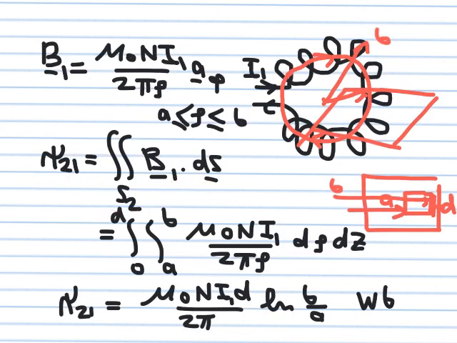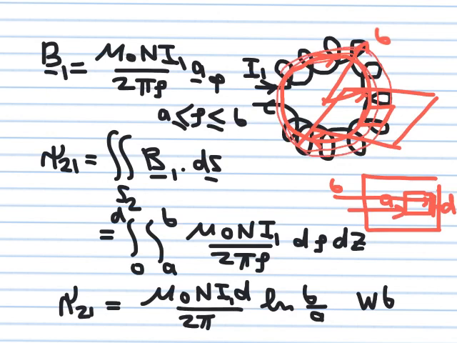Notice this integral: we're integrating B1 over the area of the second coil. But remember, the flux is only localized in the cross-sectional area. So this one crosses here in this area, and it creates this cross cut. Even though in the beginning I can simply say that this integral is over the complete surface of the rectangular coil, because there is no flux outside, the flux is only localized, and it exists only in this volume here. The flux exists only inside the toroid. It doesn't exist outside.